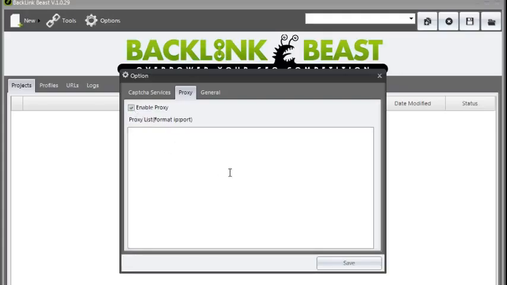You simply enable proxies, then add brackets, and you're going to have your IP address, which is going to be something like this. And then you're going to have your port, which could be 4 digits like that. You could have a whole bunch of these and you just go one after the other and add in the proxies you have available to you. Again, you don't have to use proxies, but if you choose to, that's how you set them up.